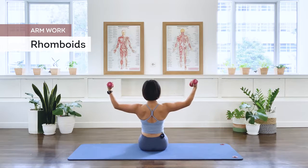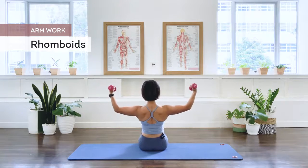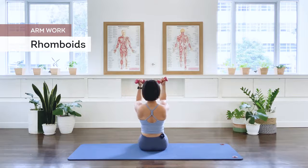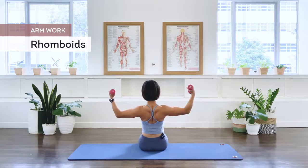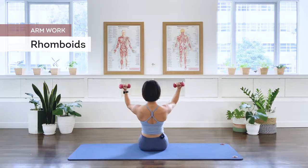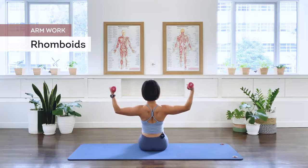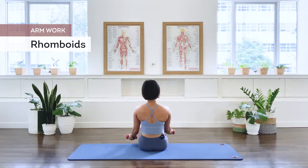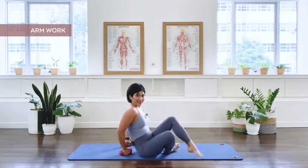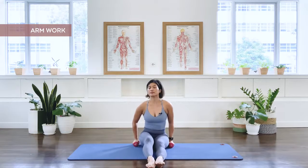Out. Glide them in. Glide them out. Two more. Out. Glide. Pull back. Open. Close. Last one. Glide. Pull back. Forward. And release. Hope you got that. Let's move on to our hug a tree here.